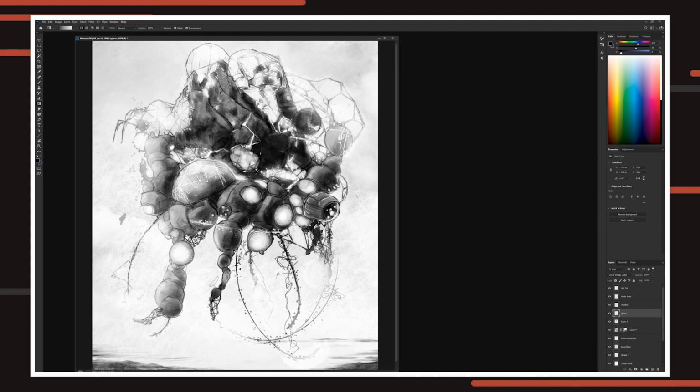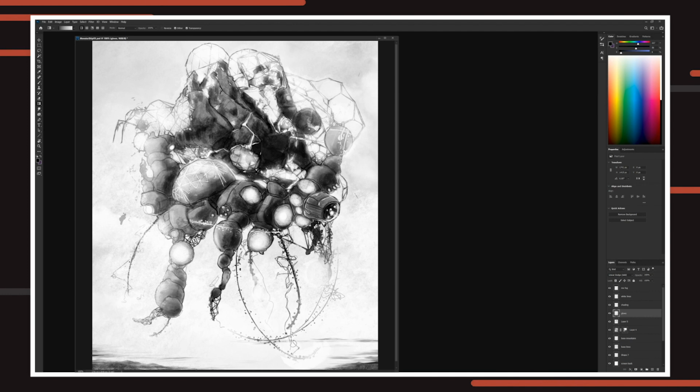So what we're looking at here is a ship design I did for the video game Broken Age, which was a 2D adventure game that featured a split world. And in the boy's world, he was on board a ship that kind of looked like a monster. Now, at this early stage of the project, I didn't know how much it was supposed to look like a ship and how much it was supposed to look like a monster. So I wanted to just explore things and see where it took me.